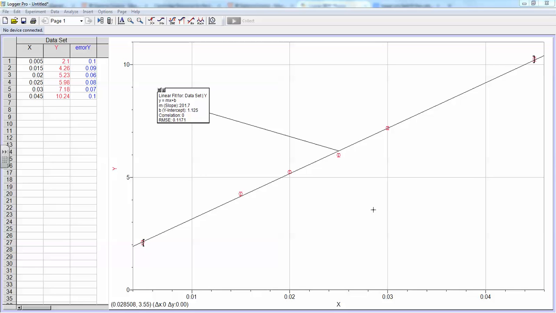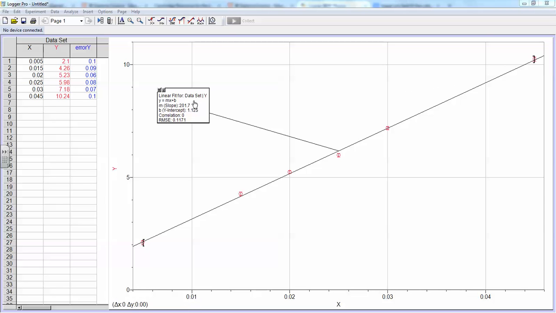Alright, so in this video I'm going to show you how to make the maximum and minimum slope lines for your graph. I'm starting with a graph that's already half done, that I took from one of the labs from my previous year's students. You can see that it works quite well except for this point, which may be an outlier, maybe the error was just underestimated. We don't know, but we don't really care. All we're going to do is try to fit in the maximum and minimum slope lines.